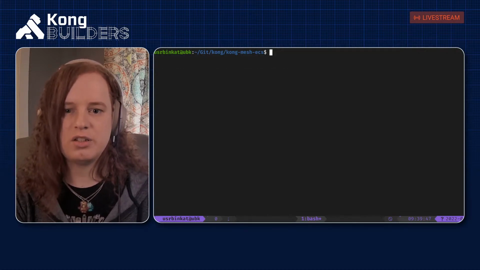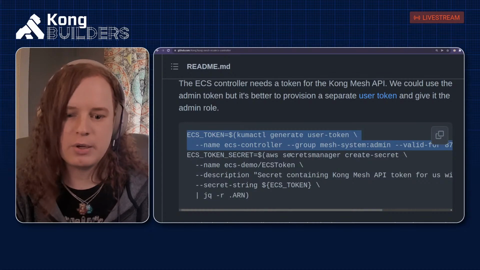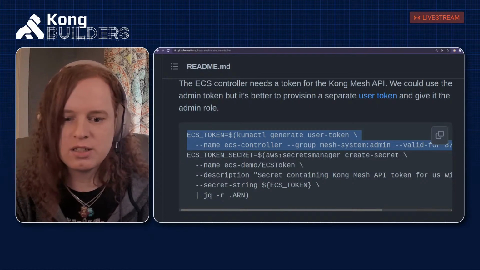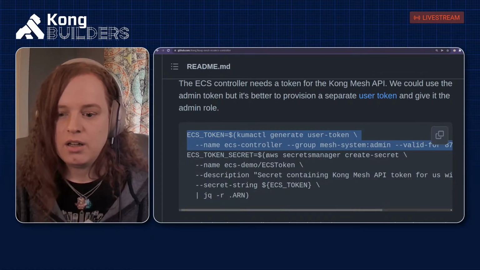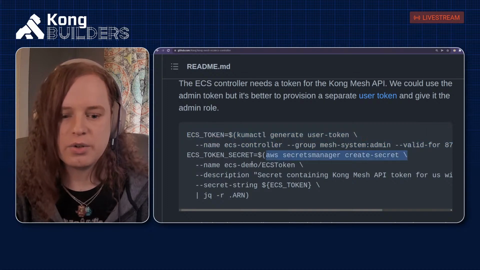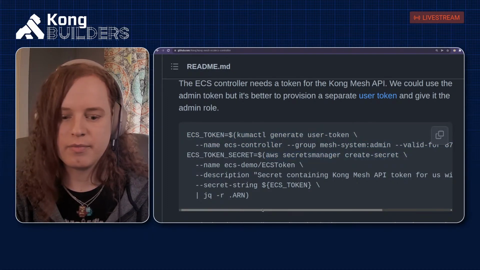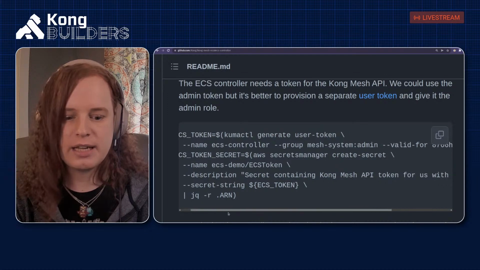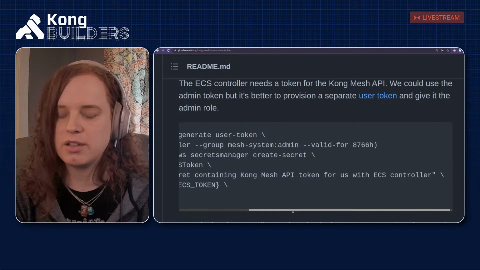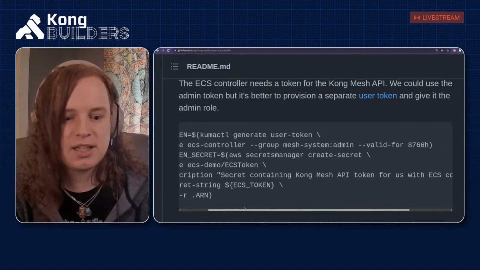I'm not going to share that token out right now. I'm going to trust that it was correctly provisioned. So we're also going to create a secret. I'm probably going to have to rename this one. We are referencing it by ARN, so hopefully I don't have to go in and patch any of our CloudFormation for that.